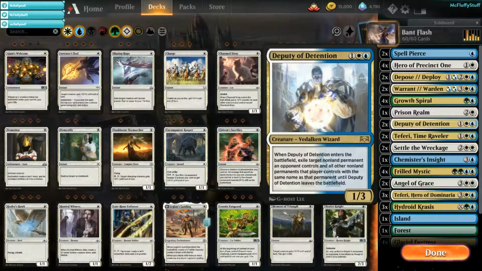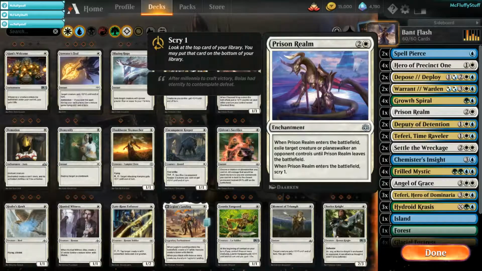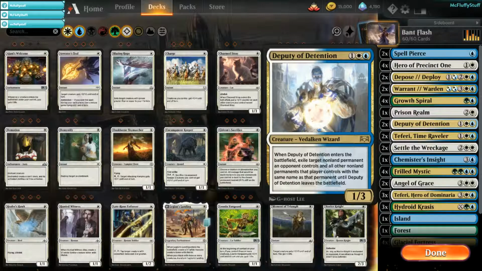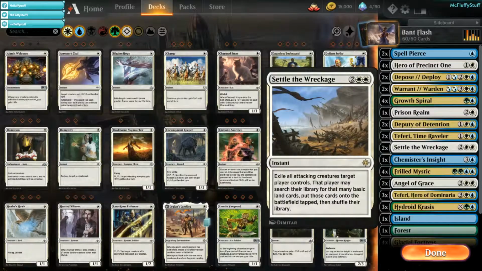Your 2 Deputy of Detentions and your Prison Realm are pretty much your removal package for the deck. As time goes on, I love Deputy of Detention more and more, just because it does eat all of one thing. So being able to, for 3 mana, get a creature and eat a walker is great. Against rival Hero of the Precinct One decks, eat all their 1/1s. It's just good. You got 2 Settle the Wreckage, just so you can deal with other creature decks without wiping your own board. I don't really love Settle the Wreckage anymore because a lot of decks do play around it, but normally when paired with Hero of the Precinct One, the card is very good because they're not really expecting it, which is fantastic.